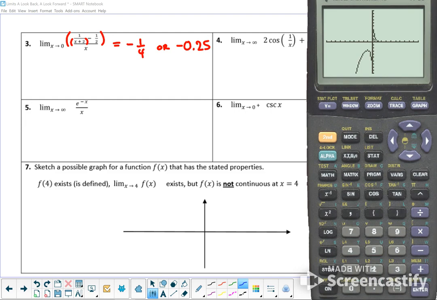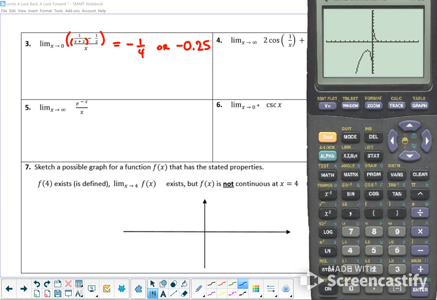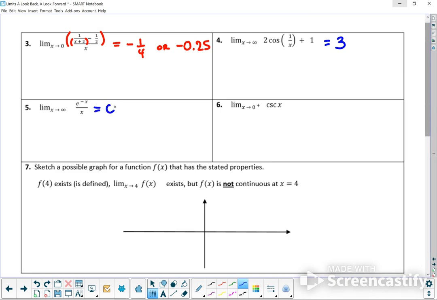Right, so as I go to infinity, you can see that it looks like it's just riding on this x-axis, right? You might not be able to tell, so you can go to the table and plug in big numbers. You can see as I'm putting in bigger and bigger numbers, that's 10,000. What happens if I put in 100,000? It says 0. What happens if I put in 1,000,000? So it does correlate to how my graph is. The further I go to the right-hand side, the flatter and flatter it gets on this x-axis. So in this case, I know my answer is going to be 0 because my y value is going to be 0.